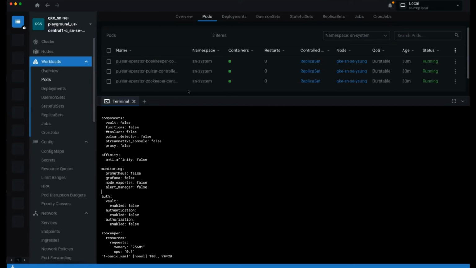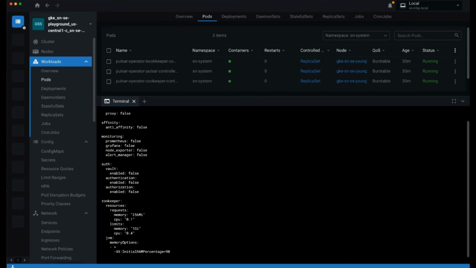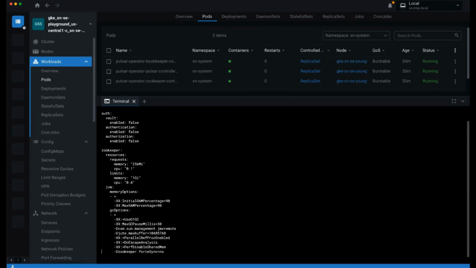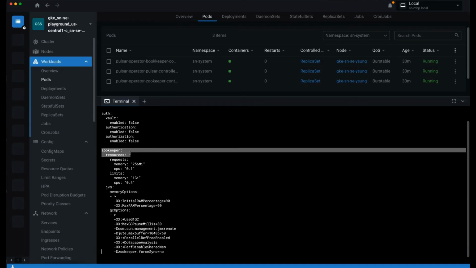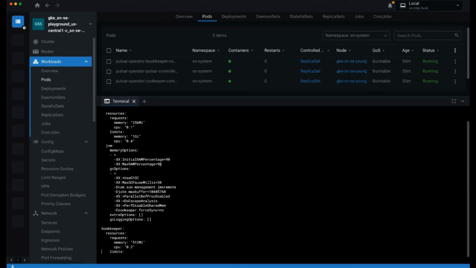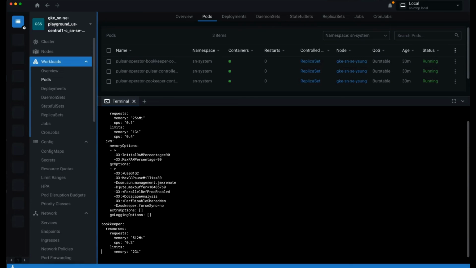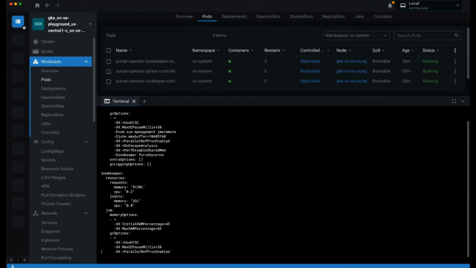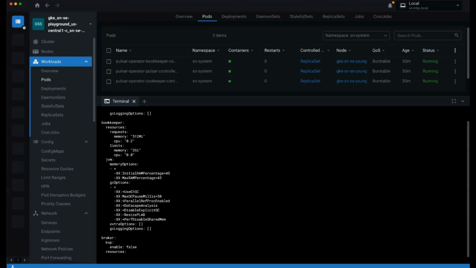I want the basic operator to deploy a very basic Pulsar cluster. So I turn off everything, right? There's no authentication. There's no authorization. This example is like, hey, I want ZooKeeper. I want resources. I want JVM configuration, right? So this is a new parameter. This is like, okay, what BookKeeper looks like. Everything is written inside this values file.